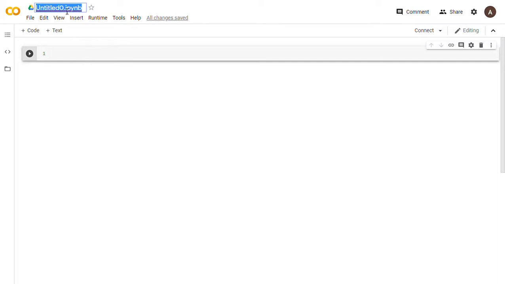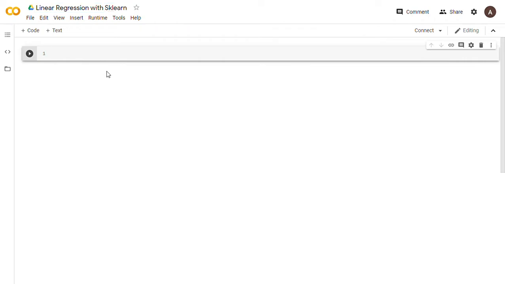Alright, so the first thing that we're going to do is title our Google Colab notebook. For those of you that don't know Google Colab, it's basically just an extension that you can use on your Google Drive that allows you to write these Python code notebooks directly onto your drive rather than having to use Anaconda or Jupyter Notebooks or anything like that. So we're going to be using Google Colab. The first thing we're going to do is title our notebook, and we're going to just call it Linear Regression with Sklearn.